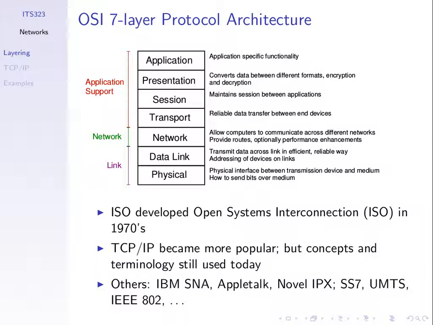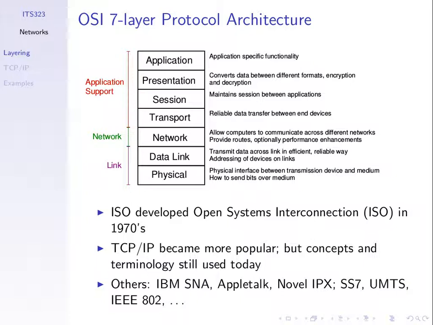Here they are. Which is layer one? What's the first layer? We start at the bottom. So sometimes we refer to the layers by numbers. So layer one is the physical layer, layer two, data link, layer seven, application layer. They're the names of the layers. And I've tried to summarize roughly what the tasks are for each of the layers.